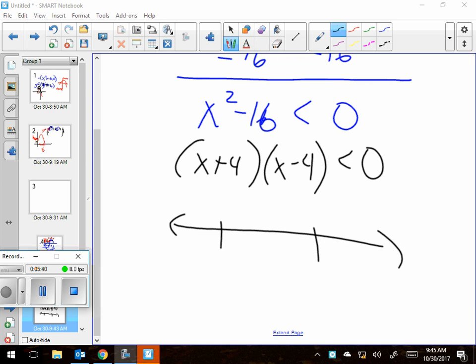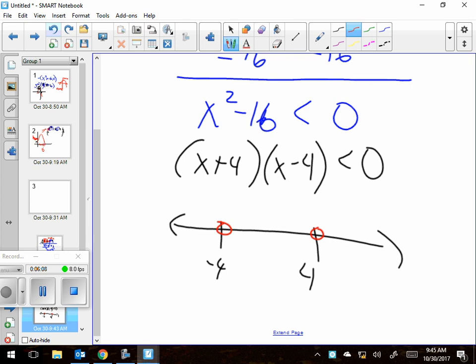But how did I get that? It's because I needed to know if this was an equal 0, what are the answers? Negative 4 and 4. And then that tells me my zones. Okay? And now if I know now that this is negative 4 and this is 4, then I got to start checking those spots themselves. Do those spots themselves actually work? If you don't know, plug them in. But then do the shading in the right spots.